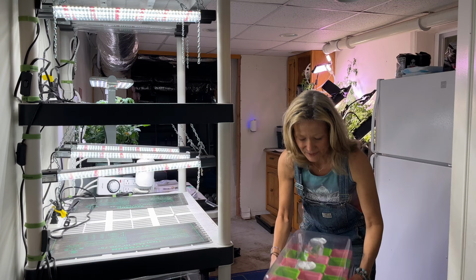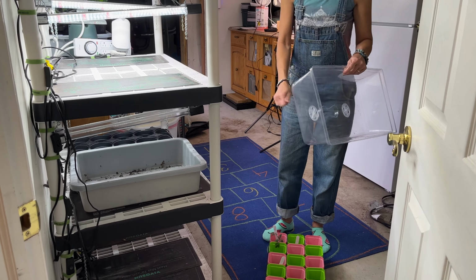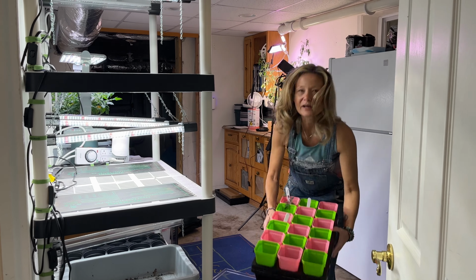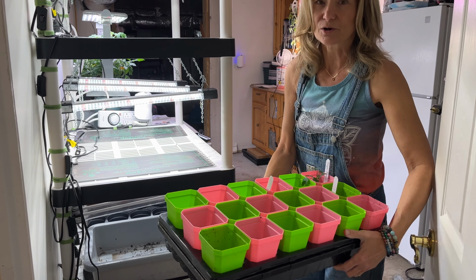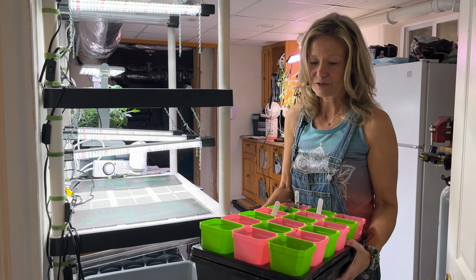Once they germinate, the humidity dome can come off. Oh, and you want to continue spraying these to keep it damp. I say every day, just keep it nice and damp. If it starts to look dry, you don't need to bottom water at this point because the seeds are close to the surface. But give it a good spray, keep it damp, but don't soak them. You don't want them soaking wet because that is a recipe for failure, or disease, and all kinds of things. So let's go back in here and we'll talk more about what happens next.